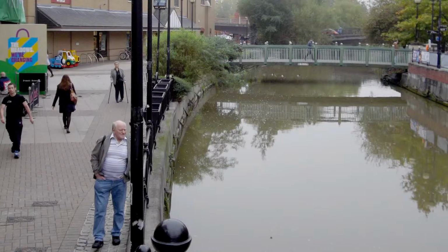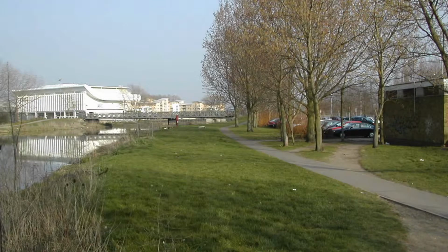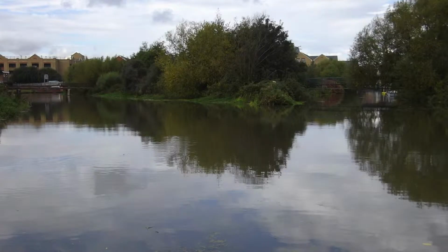The waterways in Chelmsford are an attractive feature of the city. Compared to the city streets, waterside walks provide a beautiful and inspiring way to get around the town and to exercise. Attractive waterscapes in the heart of the city make it look and feel as if you're in the countryside, even in the heart of the urban area.